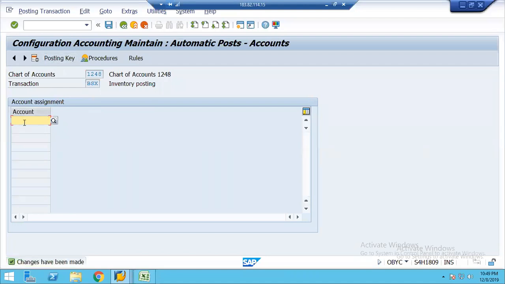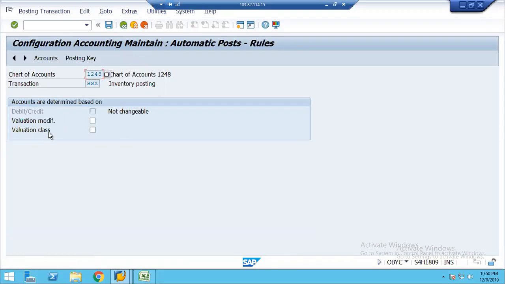And if you see here, only one GL you will be entering, whether you are purchasing raw material, packing material, semi-finished, whatever the material that you are purchasing, all will go and sit into this GL account. So tomorrow, if you want to know the details of the raw material purchases, packing material purchases, you would not be able to get that. So a lot of filters to be maintained in order to get that information. That's a cumbersome job. So to avoid that, we have this concept called valuation class.